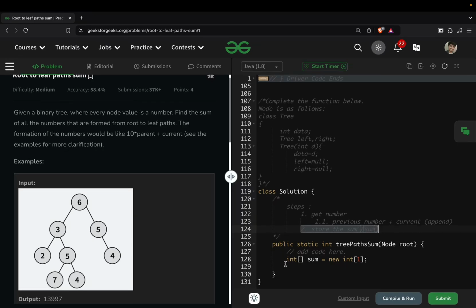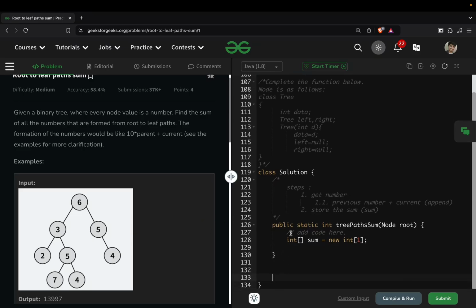Why are we taking it as an integer array and not an integer? Because obviously we are iterating depth by depth, and we need to traverse one by one stack trace, and in doing so we cannot use any integer variable or any value type variable. We need to use reference type storage. So an integer array gives us a very good access to reference type storage.